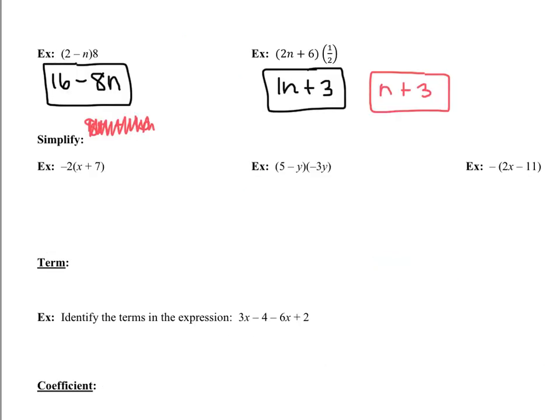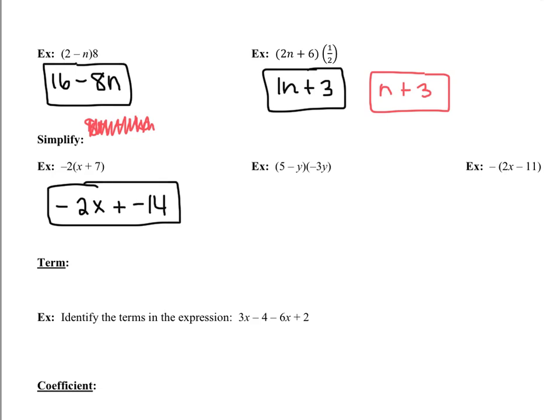So on these kinds of problems, the main difference is that now we're just distributing a negative. So it doesn't really change how you do it. You're still going to multiply. You just want to make sure that you're following your positive and negative rules. And the other thing is you may want to do keep change opposite inside the parentheses with subtraction before you start. So this first one's pretty straightforward. You just multiply negative 2 times x, and you get negative 2x. Bring down the plus sign, and then negative 2 times 7, a negative times a positive is a negative. That would be negative 14.